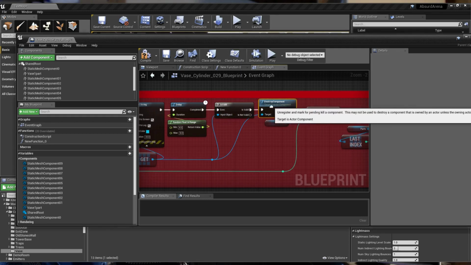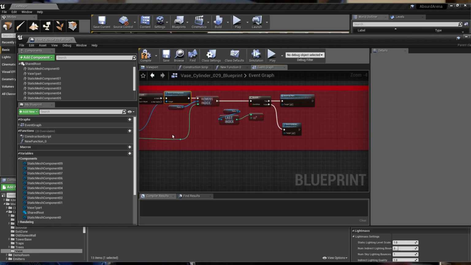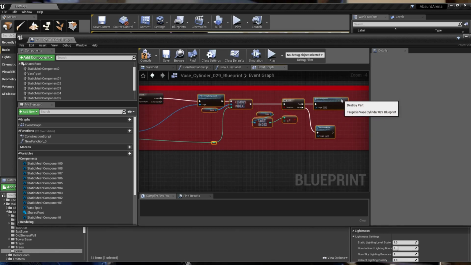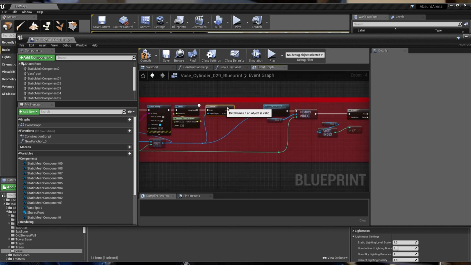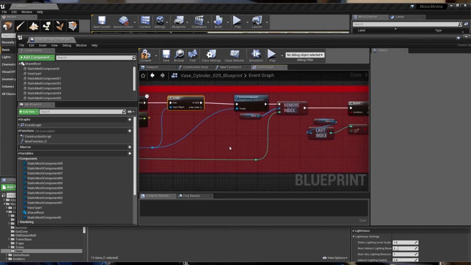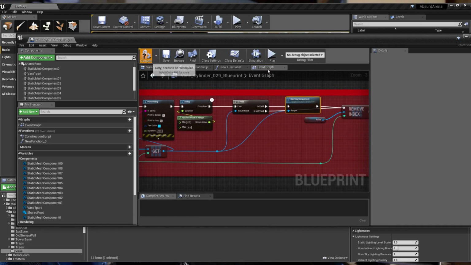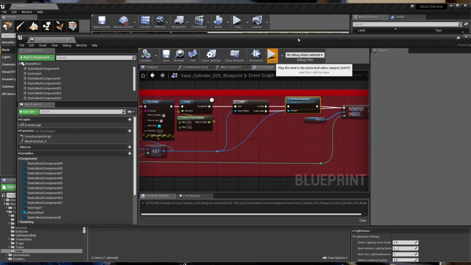There is still this part. The reference points to a part that still exists. It's okay, destroy it. If it doesn't exist, the reference is pointing in the void, then just go to removing part, remove index part, and continue.